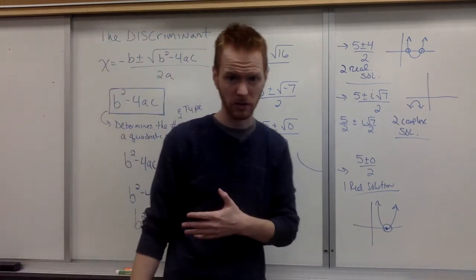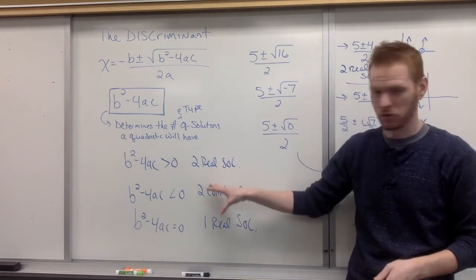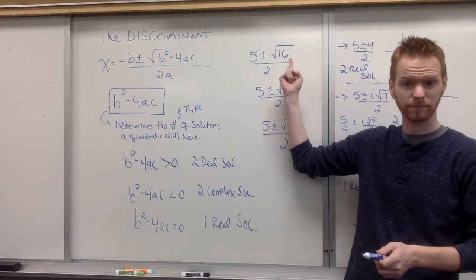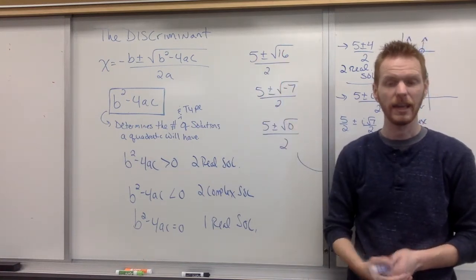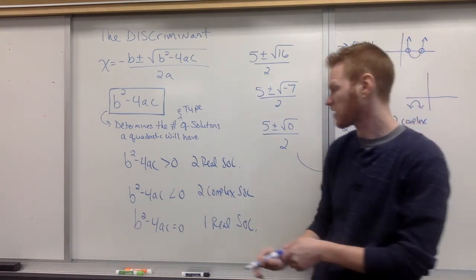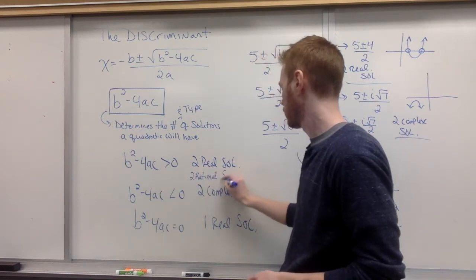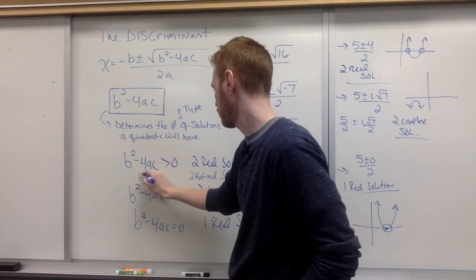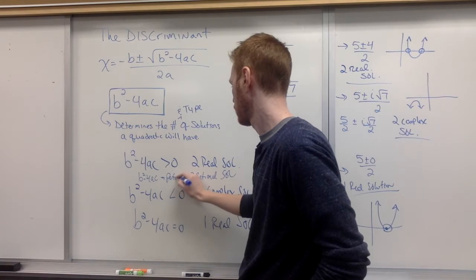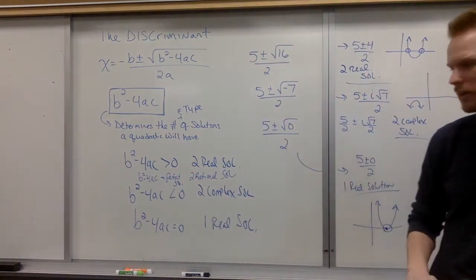Yes. Could you say if it's rational solutions? Just depends. Okay? We could break the real solution part down a little bit further. So for instance, if this was a perfect square, you're going to have some rational solutions, right? If it wasn't a perfect square, we could have some irrational solutions, right? So if you want to put a sub thing, so 2 rational solutions if b squared minus 4ac was a perfect square. I guess we could include that, a little subclause mixed in there.